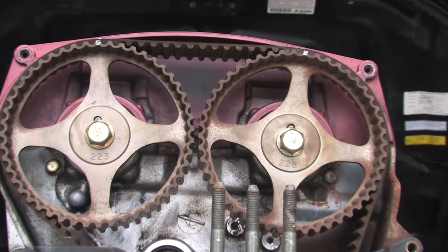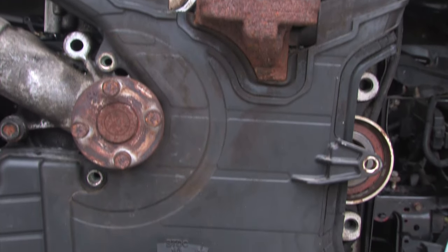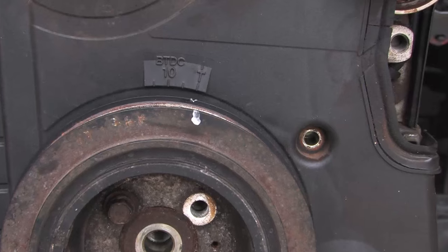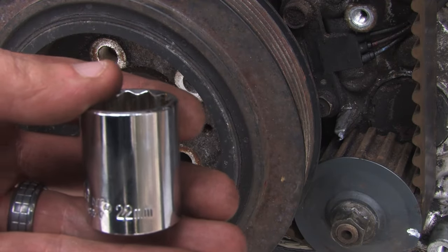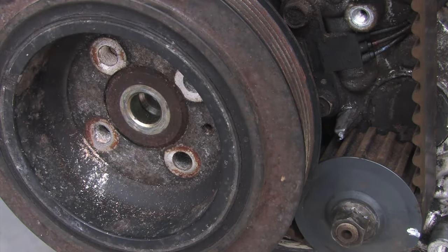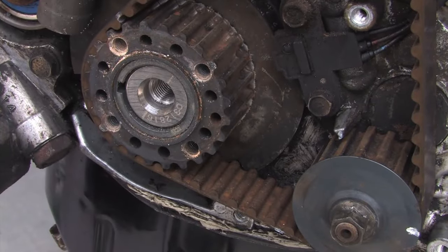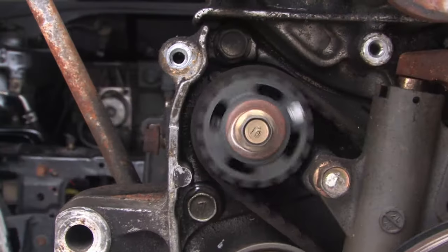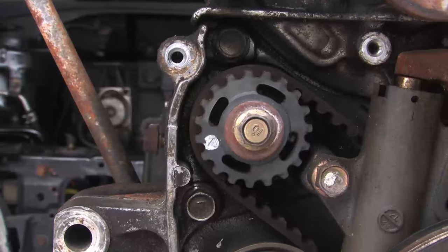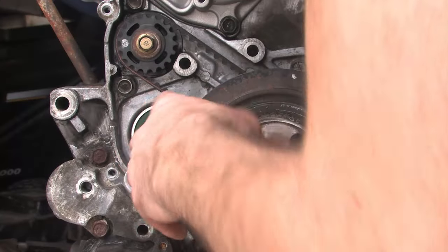Chapter two — timing marks. Where are they? The most obvious timing marks are on the valve cover and they line up with our cam gears. There's also a top dead center timing mark on your timing cover that should match up with your harmonic balancer — there'll be a notch in your balancer that should match up. A quick note about that harmonic balancer slash crankshaft pulley: there's a 22mm bolt that holds that in place. That bolt is torqued very tight, so you will really want an air impact tool to get that bolt off. You'll also notice there's a timing mark on the rear balance shaft and a timing mark on the front balance shaft. If you remove your crank pulley, you're going to see a timing mark behind that crank pulley as well.